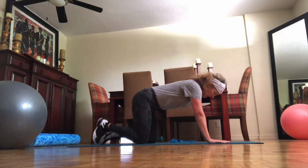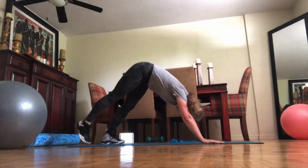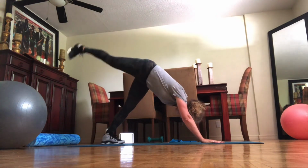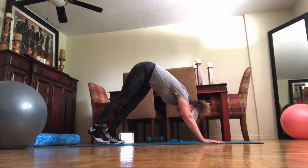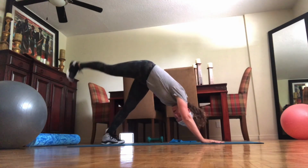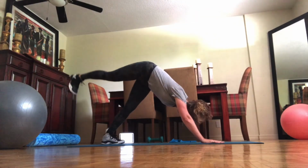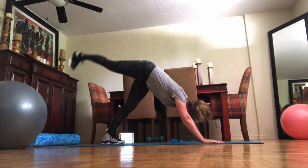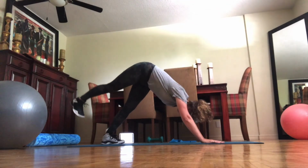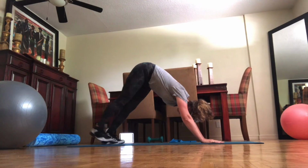All right? Or up into that downward dog position. Let's start with the right leg and lift. Choose the way you want to work. Exhale down. So you're just bringing it up to level with the glute. Two more.